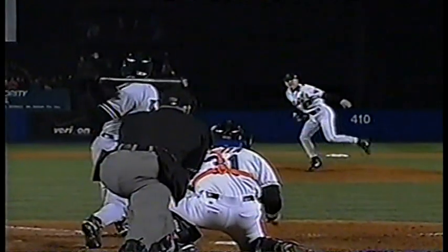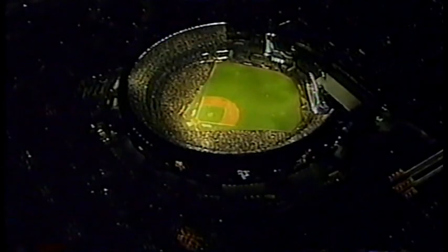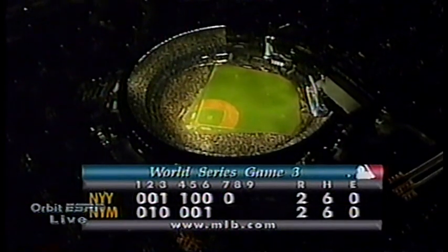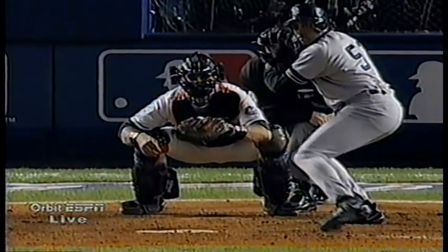So Cook comes on, hits the batter, and then strikes out Bernie Williams. 0 for 4 in the game, 0 for 11 in the series. And the Yankees have now left 8 on base in this game, and 6 of them in scoring position. All the tension you'd want in a World Series game right here. 7th inning stretch time. The fans up. 2-2 ball game. Both teams have come back from being behind.